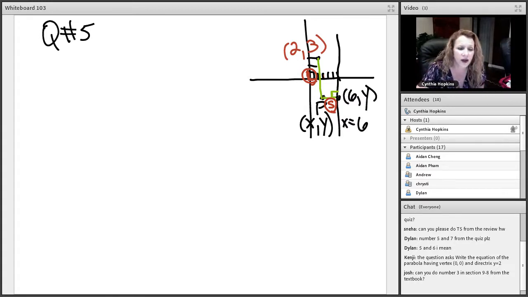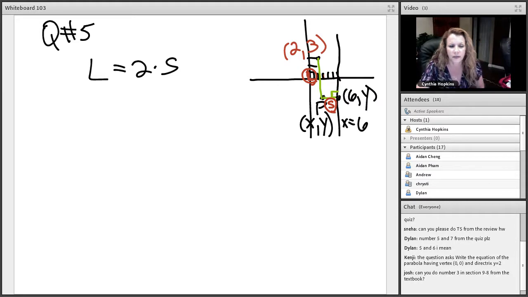Okay, so now I really think this is a very important part right here: I'm going to write an equation that involves the letter L, the letter S, and the number 2. So do you agree with this? The long line segment equals 2 times the short line segment. And if you want to, you can plug in numbers to see if it makes sense. If my short line segment has a length of 3, do you agree 2 times 3 would mean that my long line segment would have a length of 6? And then ask yourself, does it make sense that the short one is 3 and the long one is 6?